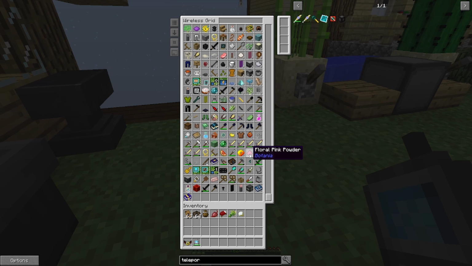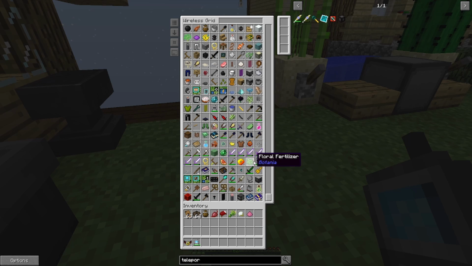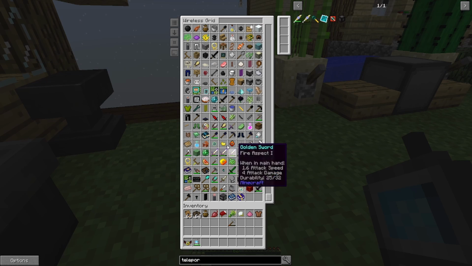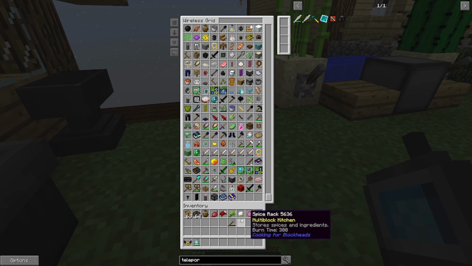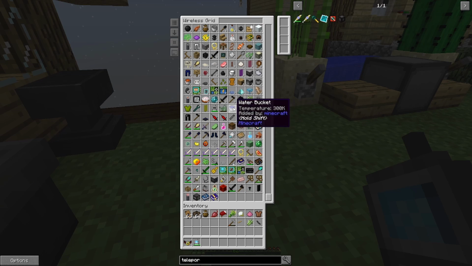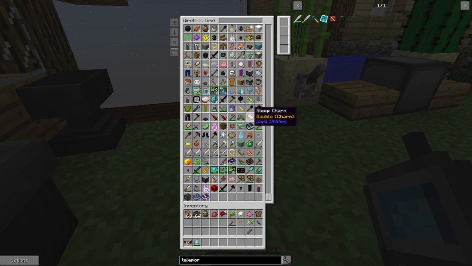Floral fertilizer, pink. You can go to hell. You can go to hell. What the heck is this? A lava charm. A lesser magic bean. A freaking bean. Okay, that was interesting. Wood crystal pants. Useless. A spice rack. Really? Really? I can spend all day literally doing this, and it's just not gonna do anything for me.